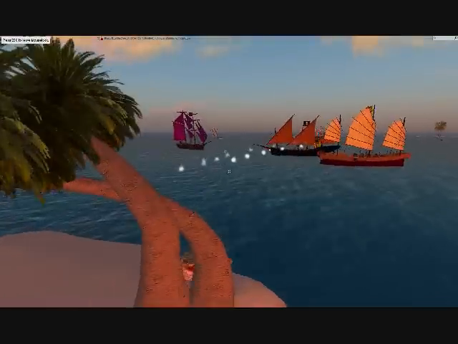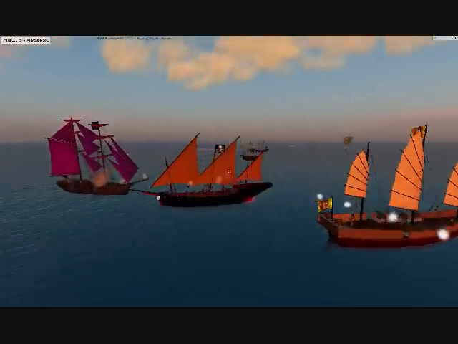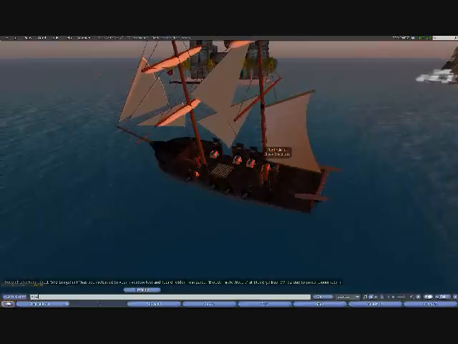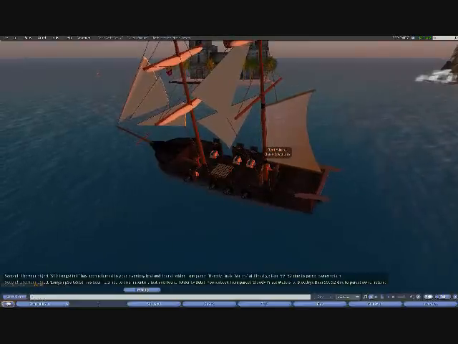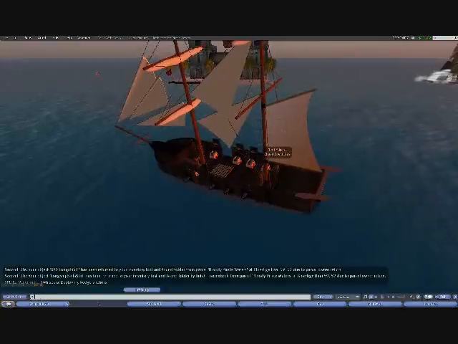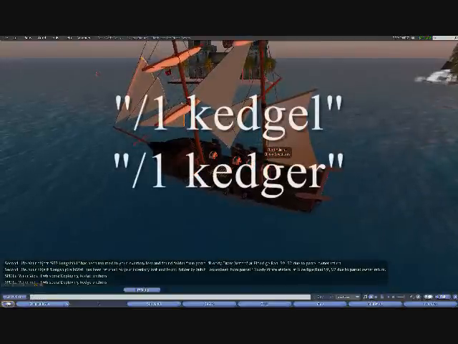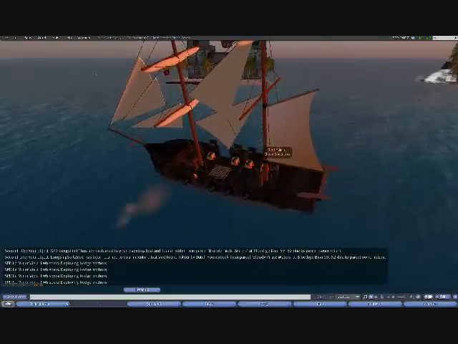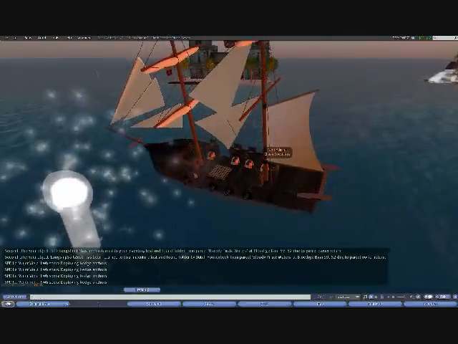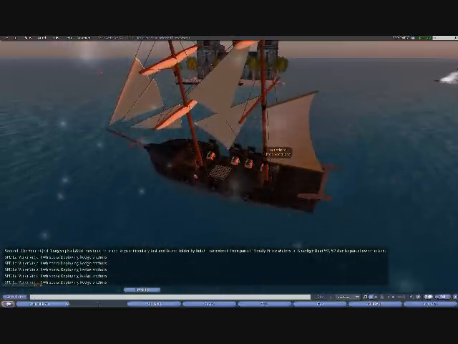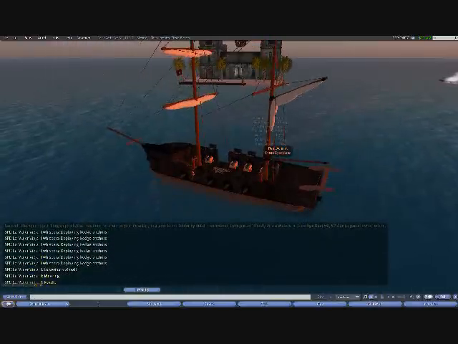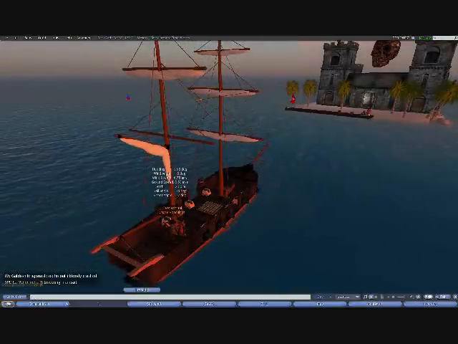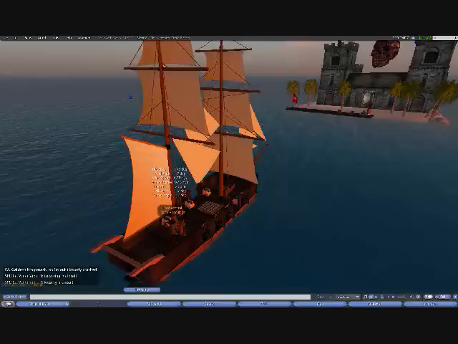So, what if you get caught in irons facing upwind with no speed to turn? There are two general ways to get out of this, although the best solution is to plan ahead while you're sailing and not get in that situation in the first place. You can force the ship around by saying /1 kedge L to turn left or /1 kedge R to turn right. This is supposed to simulate using anchors to pull the ship around in place. You'll probably have to say it multiple times because it only moves you slightly. It is meant to be slow, hard, and annoying. Each time will take 5 seconds, and be careful about spamming it too much because it will make you wait the 5 seconds for each command until you can do anything else.